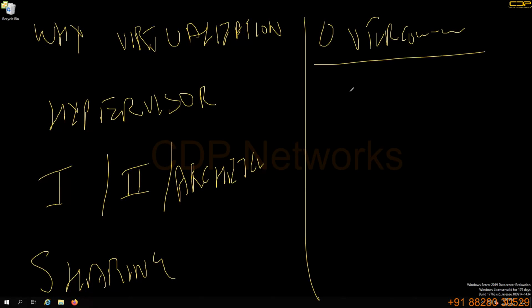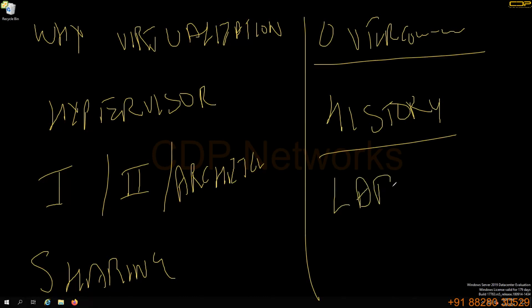Okay. So today I would like to talk about, from the versioning point of view, how ESXi as a product has evolved. And then I would like to talk about what we are going to do in our lab and how we are going to build a lab. We will also be providing you access. So in case you don't have access on your machine, or if you do not have a physical machine in your environment to do the practicals, no problem. We will provide you with the machine. You can remotely connect to it and do all the practicals.